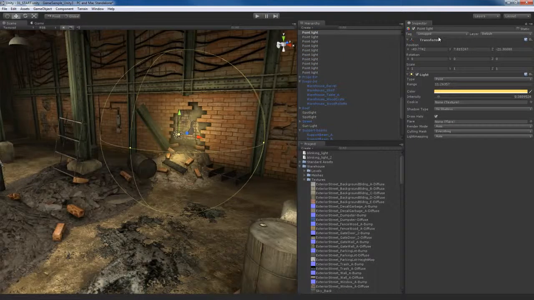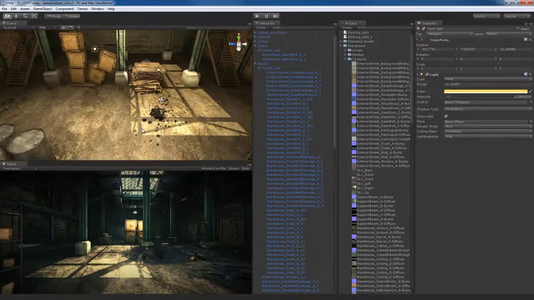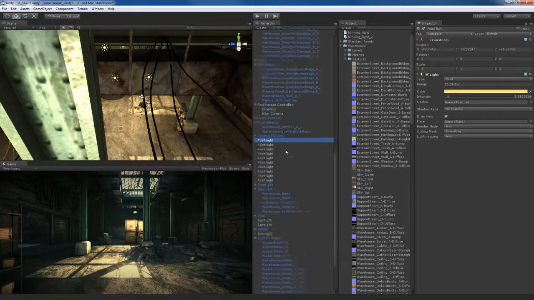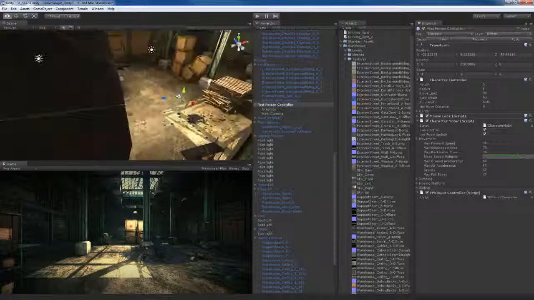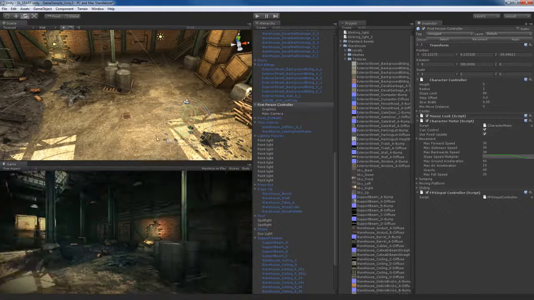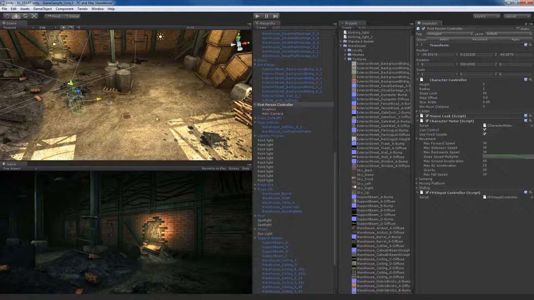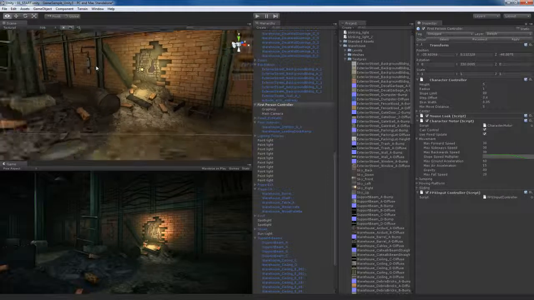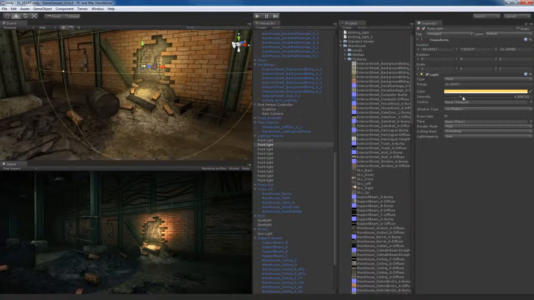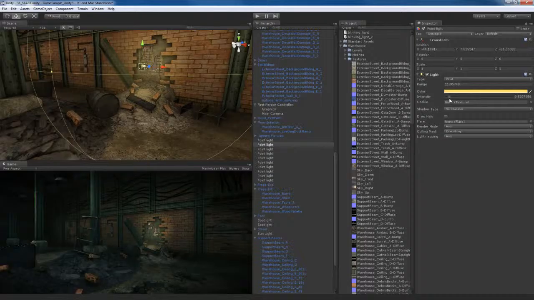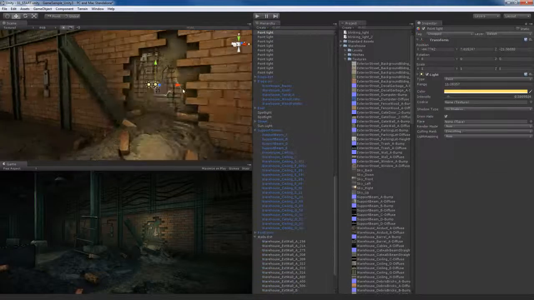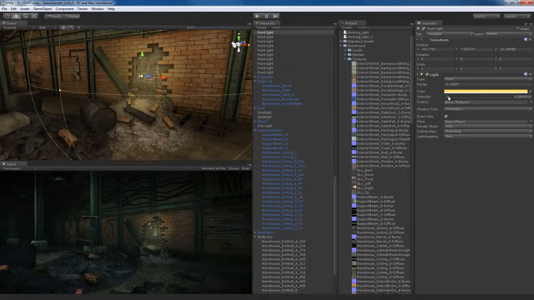Here's what I'm going to do. Let me switch back to a 2x3 layout. And let me go over here and take my first person controller. Let me rotate this guy so it's facing that wall over there. Let me move it a little bit closer so I can get a good idea of how this looks. It looks pretty cool actually right there, but I think the brightness is a little bit too strong. So maybe something more like this, and maybe I'll increase the range a bit too. And intensity is still a bit strong, so I'll reduce it. So something kind of subtle like that looks pretty cool. And let me take the other light. This is the one with the halo. I don't want to increase the range too much, so something like that.